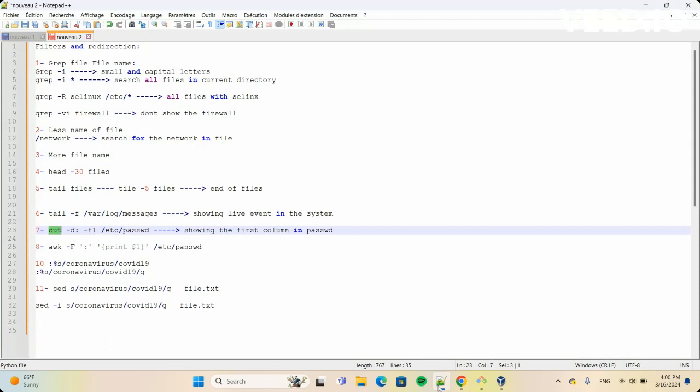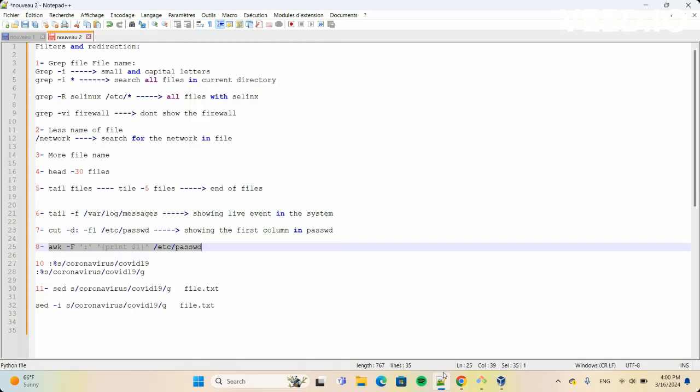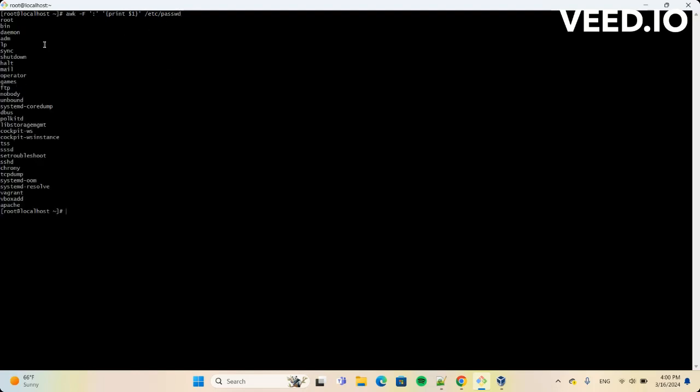We have another command which does the same task. We can use awk. For example, I can simply type awk, print the first column, and in this file, if I press enter, you can see this is really useful.